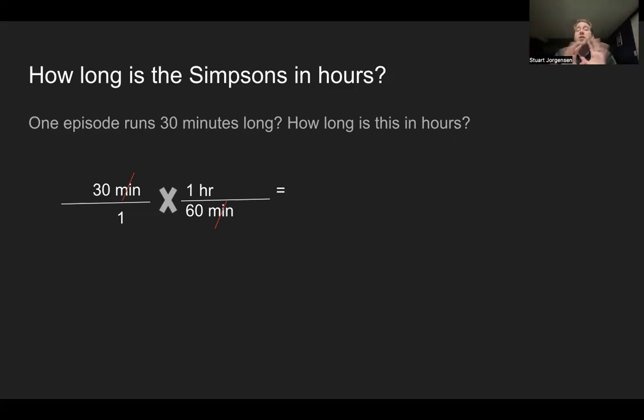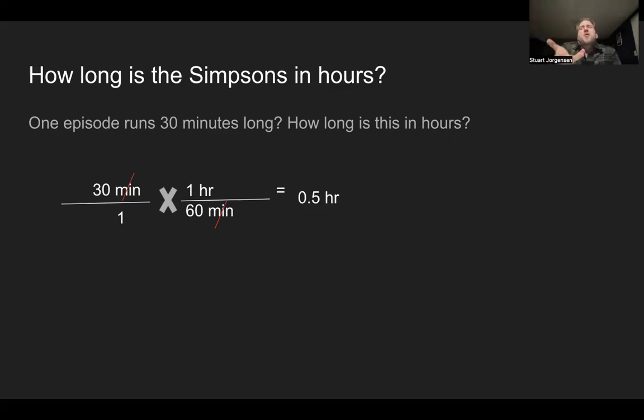Now the units cancel, not the numbers, right? So the 30 stays. So if we were going to solve this, we would first stop and say, okay, is the unit that remains the unit that I wanted? It is. We wanted hours, right? That's the only unit that didn't cancel out. And now to solve, I would multiply my numerator, multiply my denominator, and divide. What's nice about this problem, well, 30 times 1 is just 30. 30 divided by 60 gives you the 0.5, half an hour.